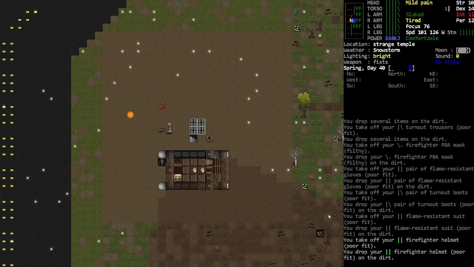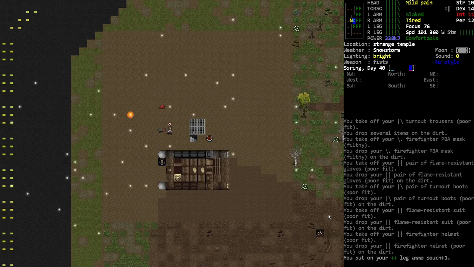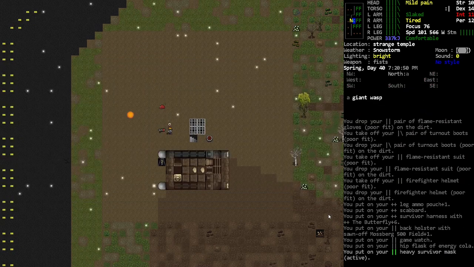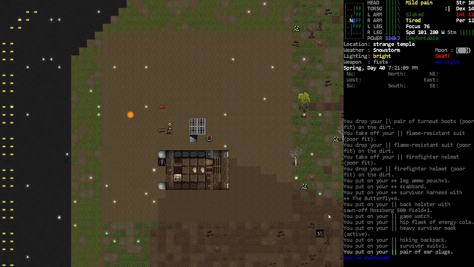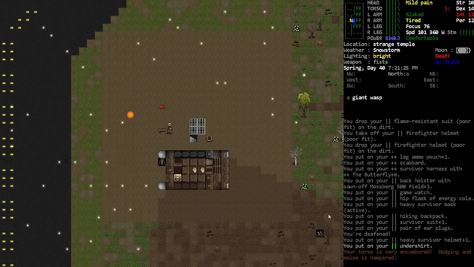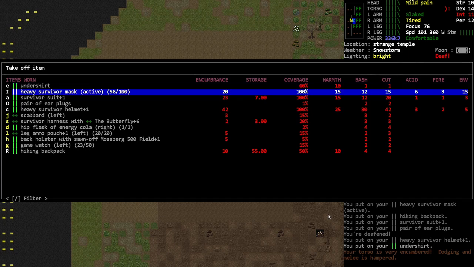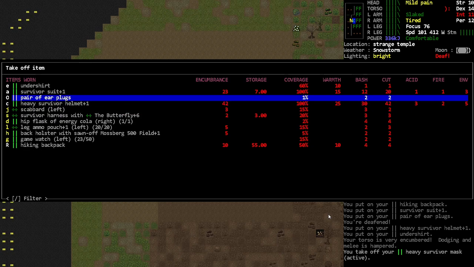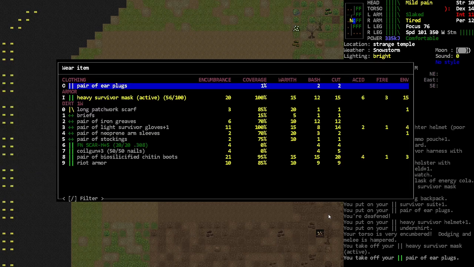And change back into our survival gear. This is honestly the easiest way to do it that I've found, is to just create a stack outside. Oh, what happened to the game audio? Oh, I know what happened. I thought there was like a bug or something. No. It's an item doing its job.